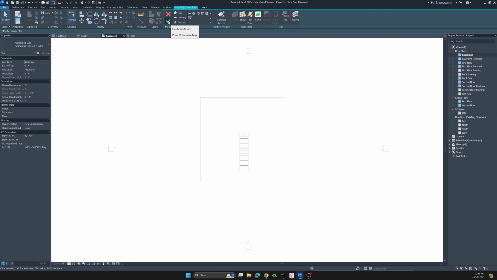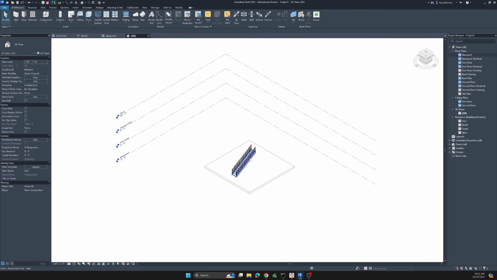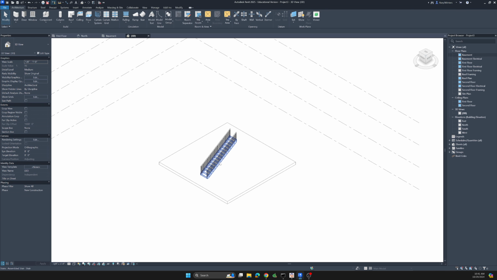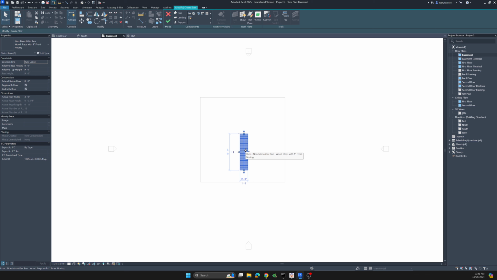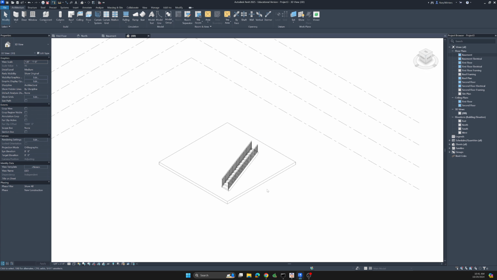OK, or the check mark here, and then I go to the 3D view, I see what my stairs are going to look like. And if you click on them, let's go back to basement. So if you click on them, you can move them side to side. So you might want to move them over to the side wall. And then you would go back to your 3D view, and now they're on the side. So we have a little bit of a space at the bottom so that we can get up them.